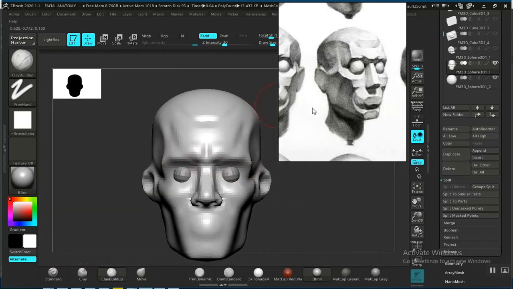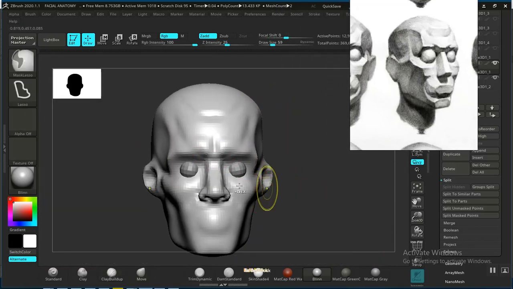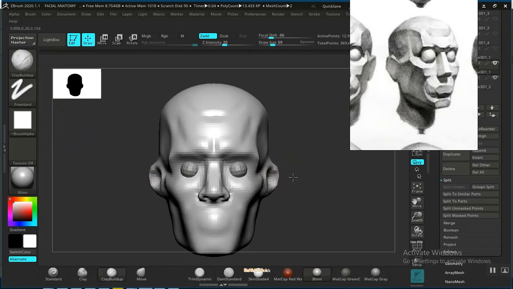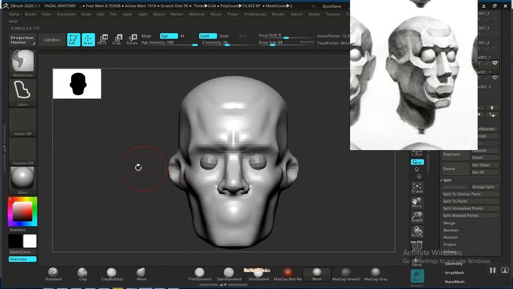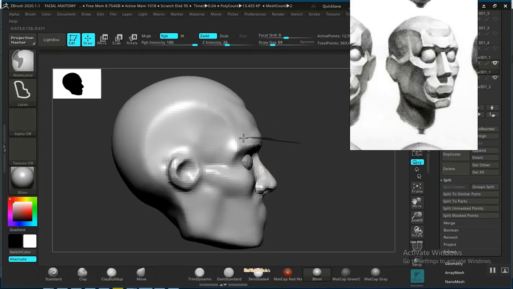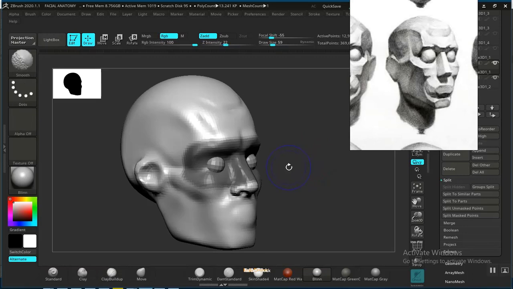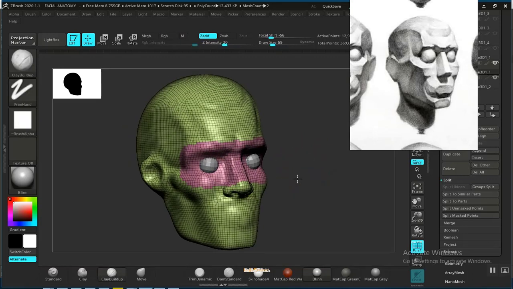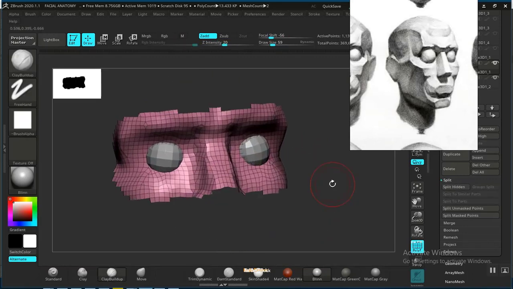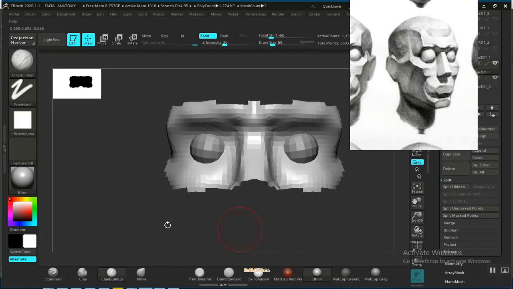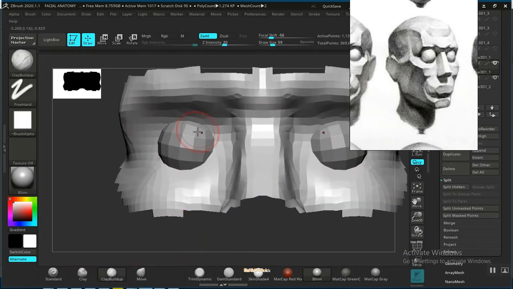Maybe what I can actually do here, just to give me more room, is let me center this like so. I'm going to mask out this part like so. Then give it a different poly group, so I can isolate this and work specifically on it. So this blocks out where the eye, the eyelid, should be.